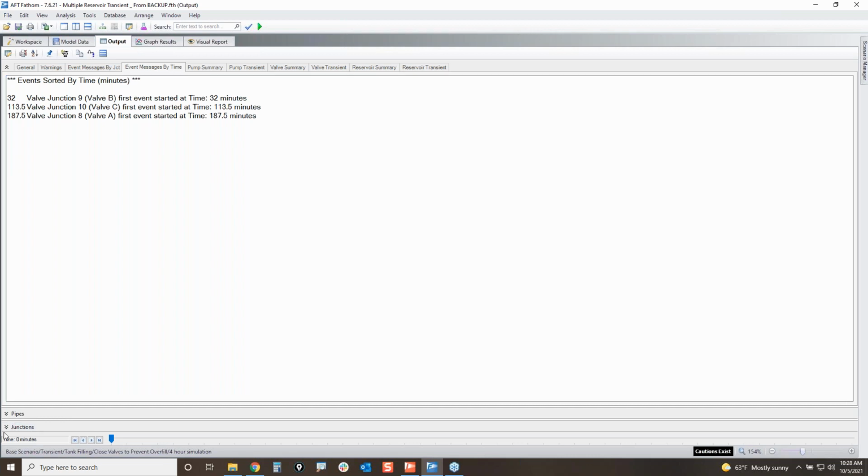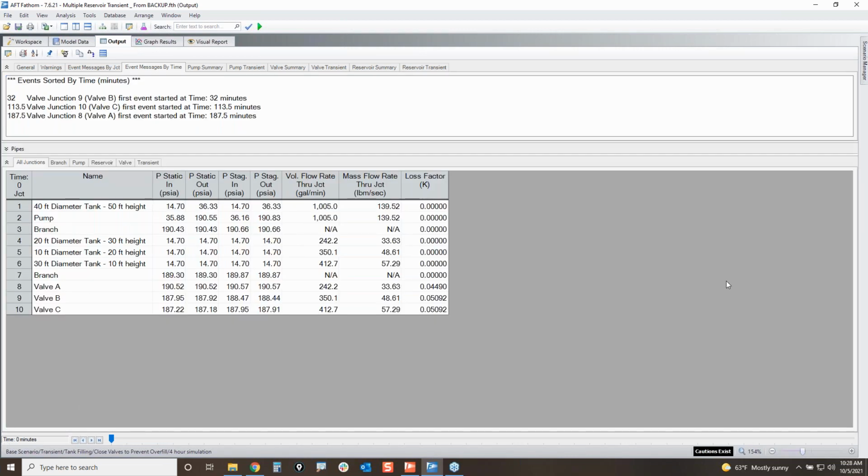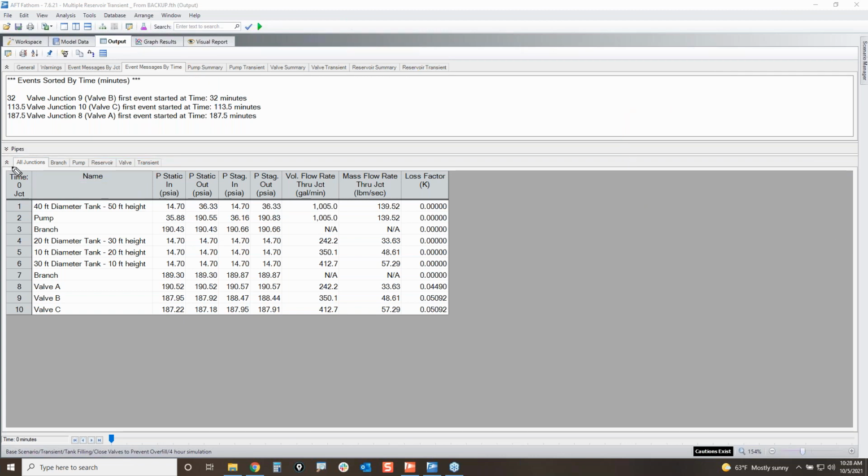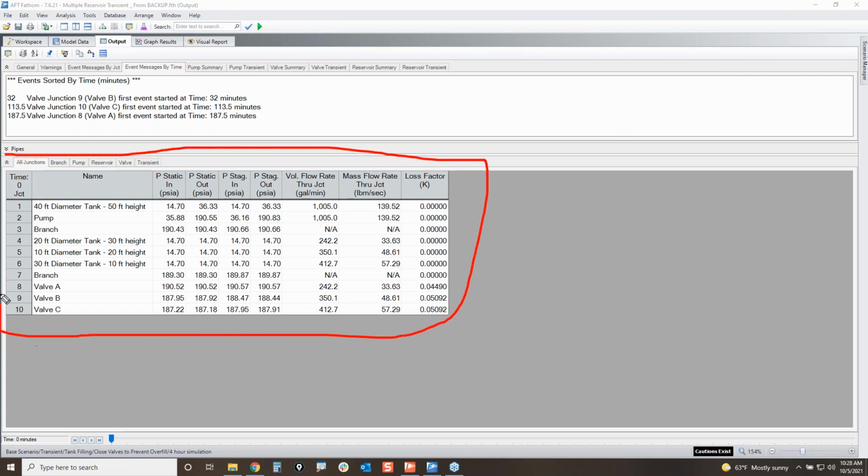The junction results at the bottom, same idea. Now, we have junction results at the bottom and also junction results at the top. How are those two sections different from each other? Well, the junction results at the bottom are common junction results that apply generally to all junctions.